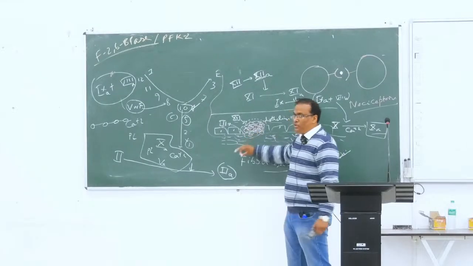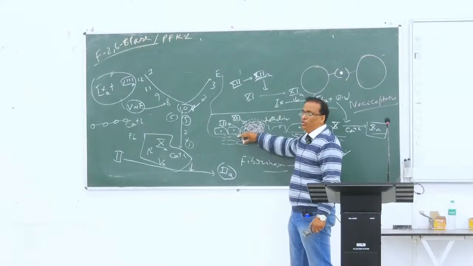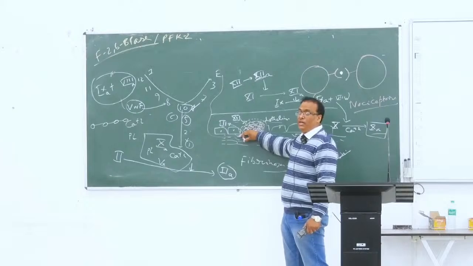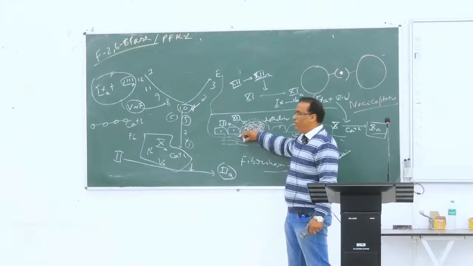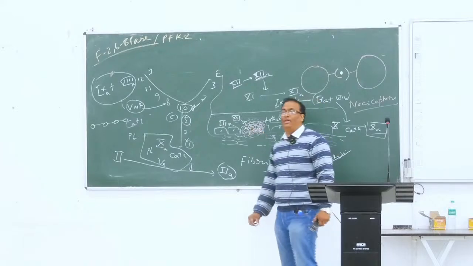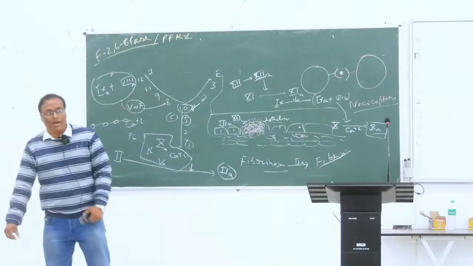Because the tissue injury is there. If I have to remove it, then this tissue injury is there. That is why it is called clot retraction, and then the regeneration or repair will come. But if this cross-linking is needed, then factor 13 will help. Factor 13 means fibrin stabilizing factor.